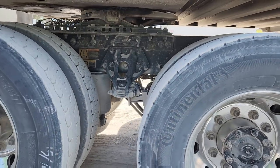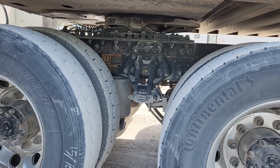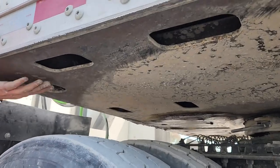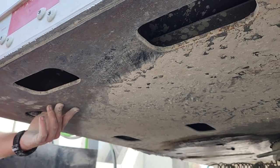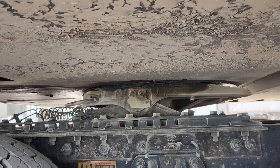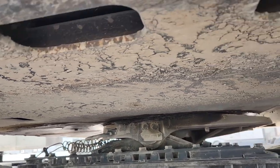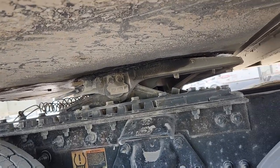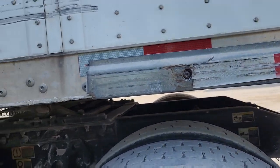Now underneath here, I will show y'all over there because I can explain it all, but you can't really see it. The part that I can go ahead and explain is this slip of metal right here. It runs all the way across. It's a big sheet of metal all the way across. It's called your apron. In the middle of your apron is where your kingpin is. Right now it is currently hooked up to a fifth wheel. So you tell them that your apron is not bent or broken, no illegal welds, and it is properly mounted and secured. Now you can tell them that you would do this wheel or these set of tires identical to the way you would do these set of tires.